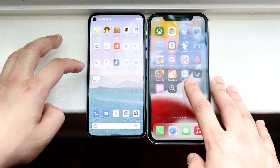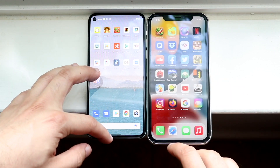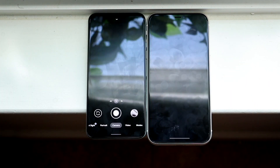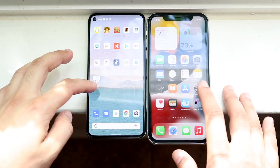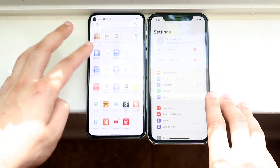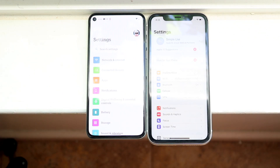That essentially covers the majority of the main apps I wanted to test. I think you guys get the idea. We can go ahead and try their camera — three, two, one — and you can see it's about the same there. I do want to show you guys their settings apps because this is a very big difference. Opening up iOS and Android 12 settings, there's a lot of similarity — there's always been some similarity, but let me step out of the sunlight real quick.